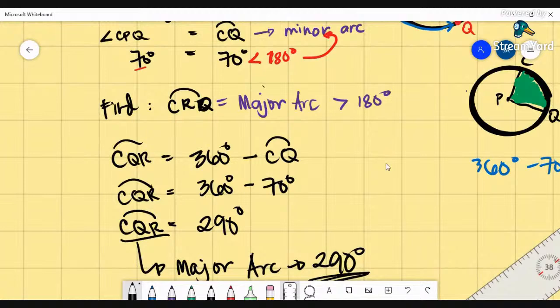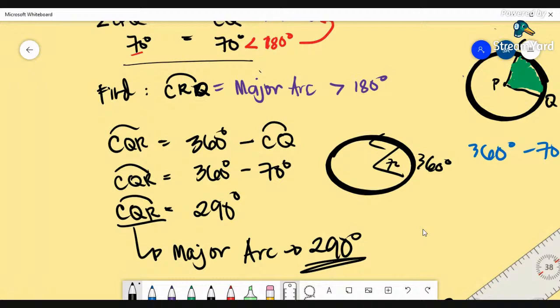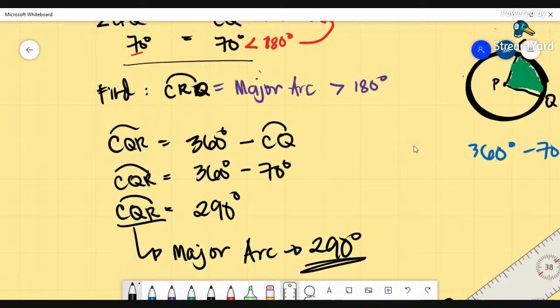So our formula is, since meron na siyang kulang, nawalan na tayo ng arc CQ, we know that the measure of arc CQ by yung solution natin kanina is 70 degrees. Therefore, we have 360, kasi yung full rotation ng circle is 360. Siyempre, nabawasan na siya ng 70 degrees. Therefore, meron pang natitira. So, ilan yon? By solution, you have 360 minus 70 degrees, you have 290. That is your major arc. Why? Because it is greater than 180 but lesser than 360 degrees. So that's how you calculate or find the measures of a circle.